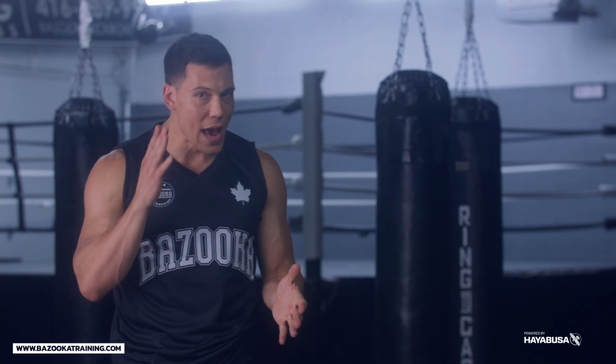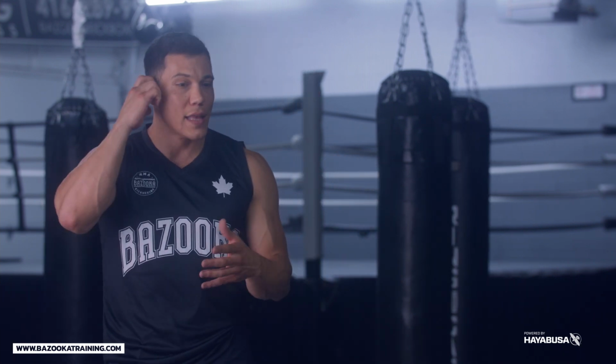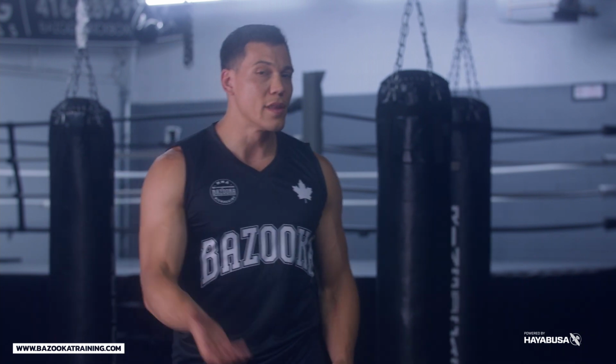Now, the second mistake that I see when it comes to footwork, and this is important for generating power, it's not using your calves. And you would think it's crazy that in kickboxing the calves aren't engaged in all your strikes. So that is one of the big mistakes I see.